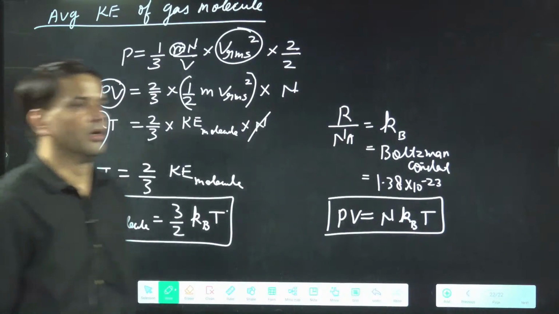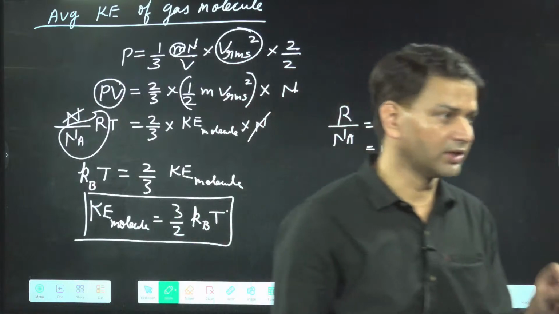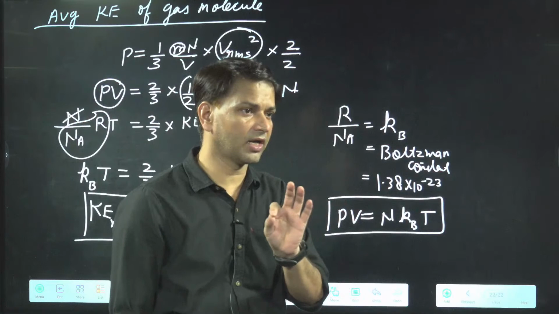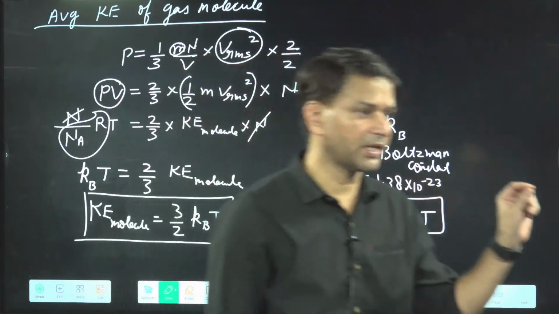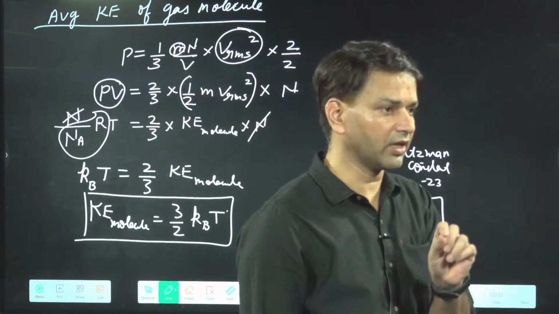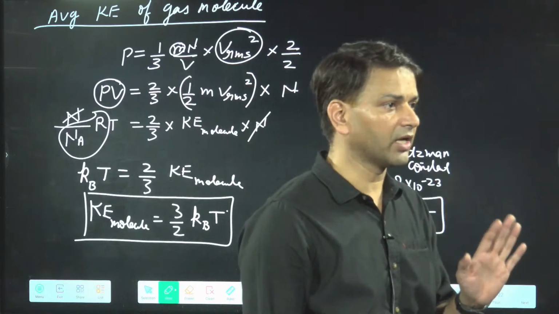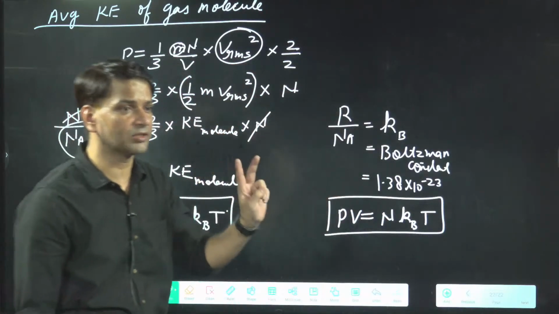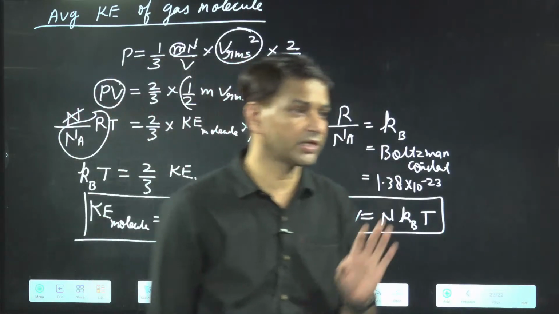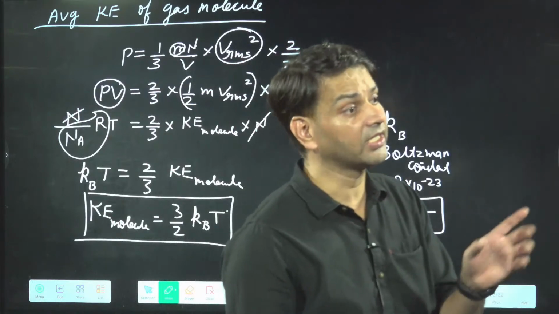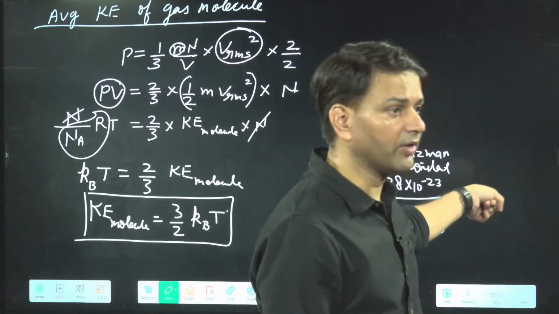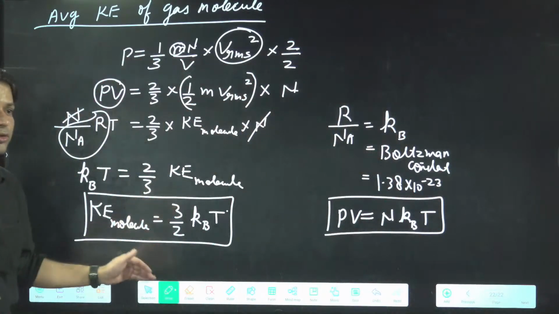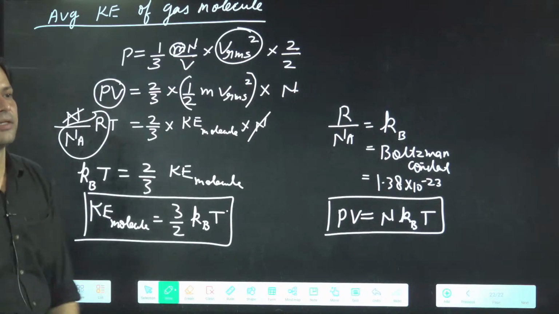Okay. So we have learned three or four formulas. One is the pressure: P is equal to 1 by 3 m capital N by V into VRMS square. Then the density and pressure relation: P is equal to 1 by 3 rho into VRMS square. VRMS, I explained that. And now we have learned the pressure and energy relation: P is equal to 2 by 3 into E by V, where E is the average linear kinetic energy of a gas. And for the particular molecule, the average kinetic energy is 3 by 2 Kb into T.